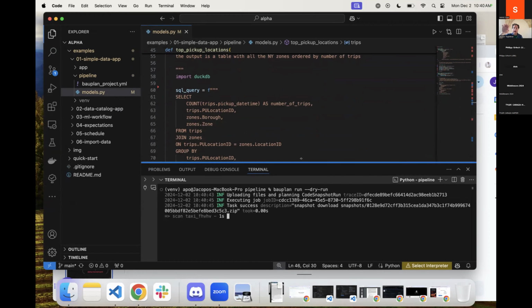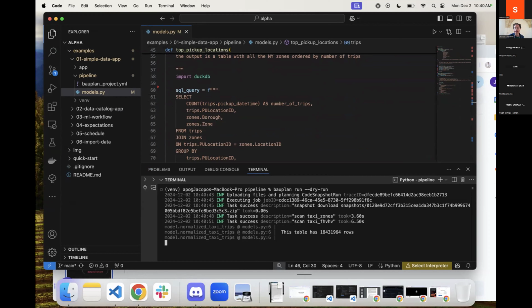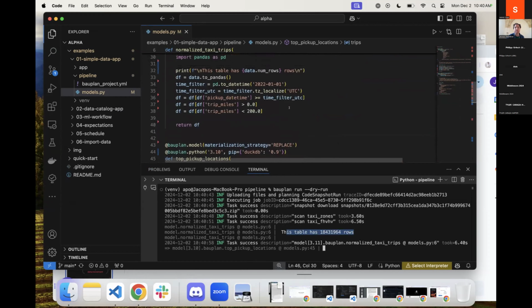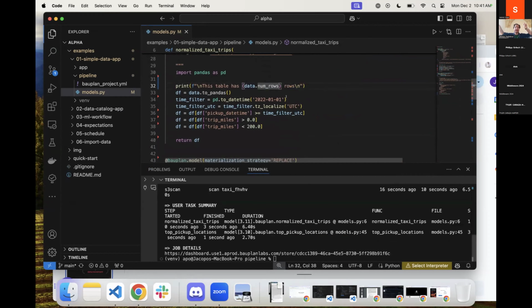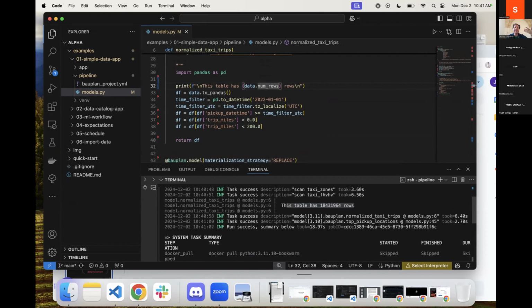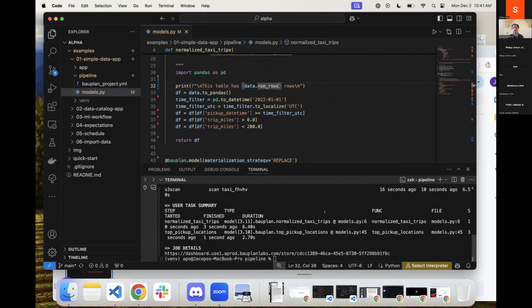When you Bauplan run, you can see here in my terminal, this code gets shipped to the cloud. None of these run locally. So all of these run in real time in the cloud, and it is a bidirectional stream. You see this print here? This is the exact print that you see here, okay? So as these things are executed in the customer worker, you can see that in real time. And you can see how fast it is to process 20 million rows in this case along 2 containerized functions.